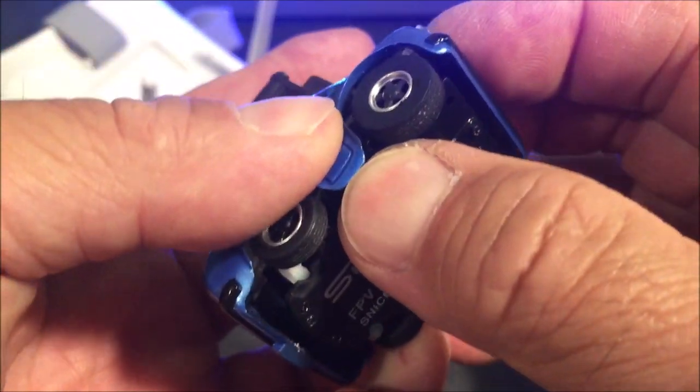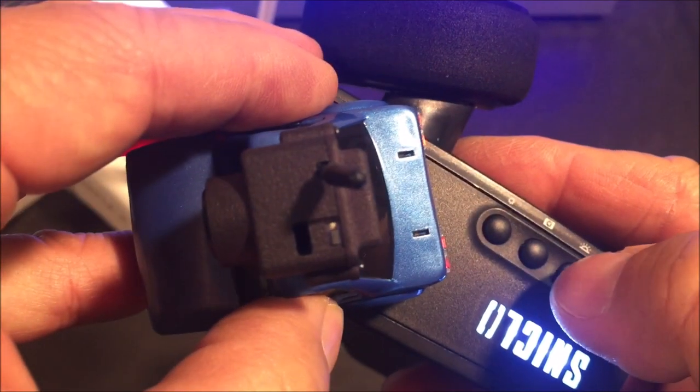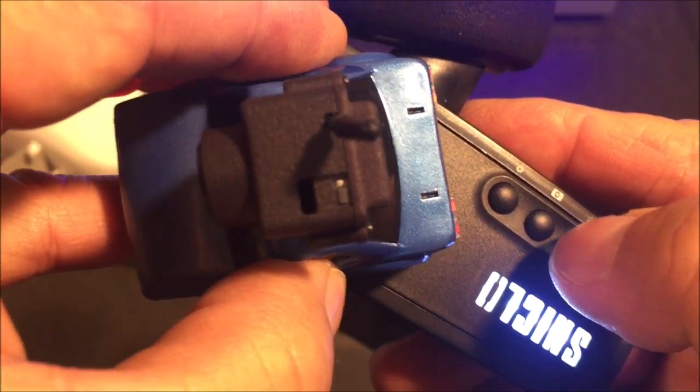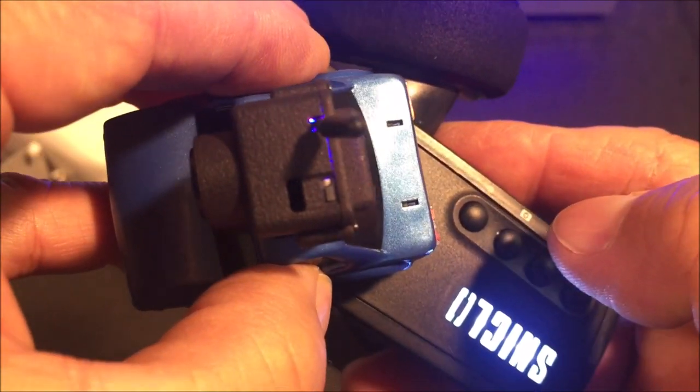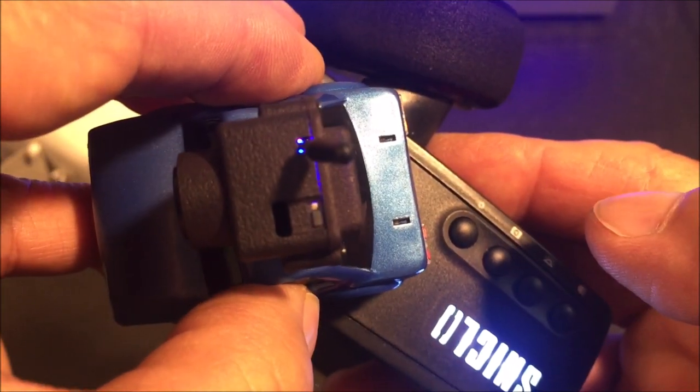Let's power up the RC car. And looks like the VTX is off at the moment, so turning it on, turning it off, turning it on, and turning it off.